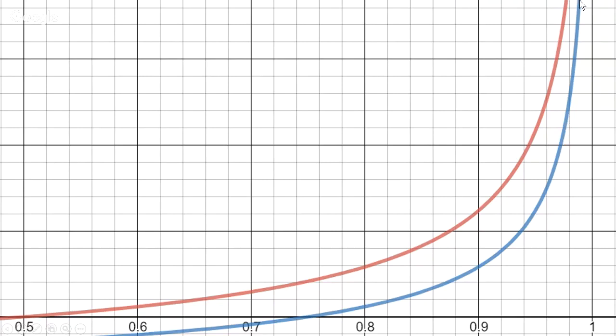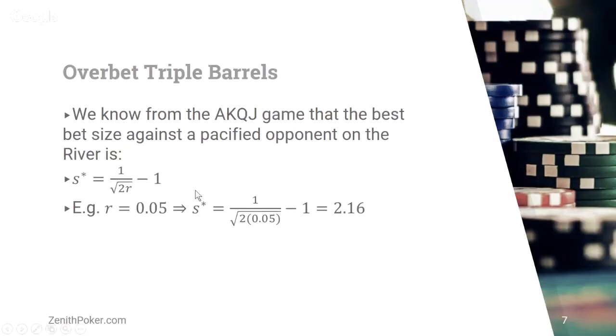So basically, your opponent is always going to raise the nuts as well as an equal number of bluffs for value against you. And when I say pacified opponent, you can use it as an exploitative way of talking about a player that isn't going to bluff raise you. If your opponent is never going to bluff raise you, then they're essentially pacified, because whenever they raise, they only have a very, very strong hand, so you should always fold, which is the exact same as if they had just called with that strong hand. There's no difference between a player that never bluff raises you and a player that never raises at all, because they're never bluffing, and so you should never call. It's not going to make any mathematical difference to your EV. So you can use this equation against players that are never going to bluff raise your overbet.